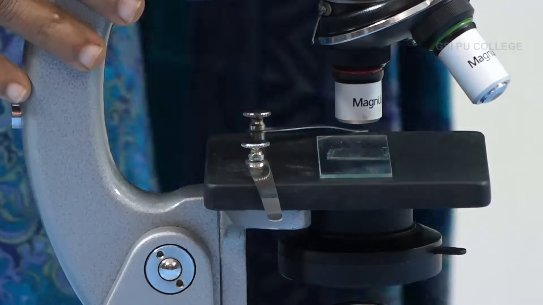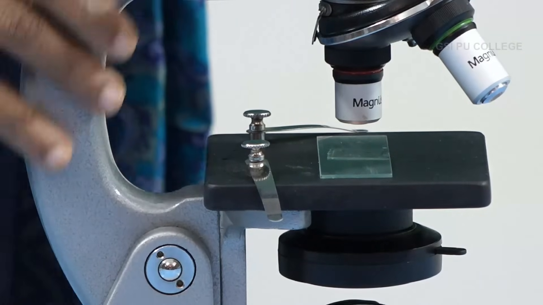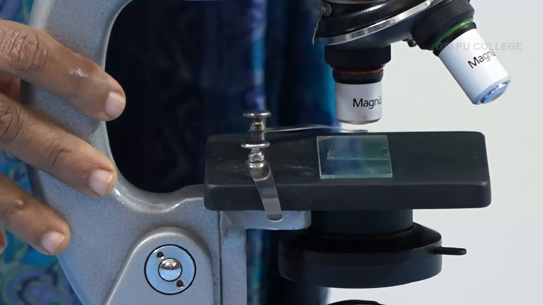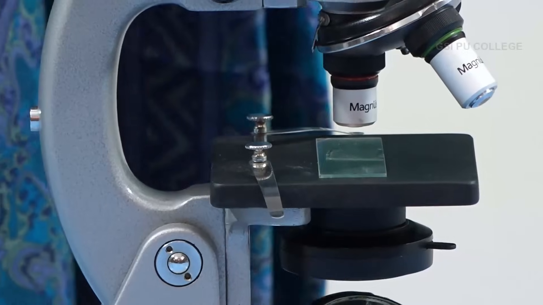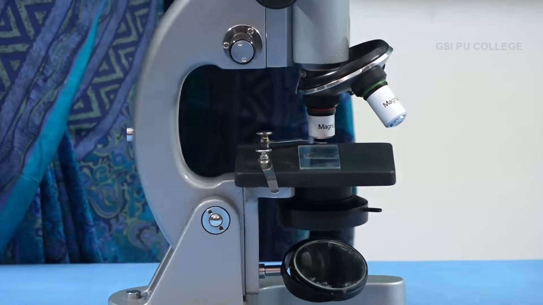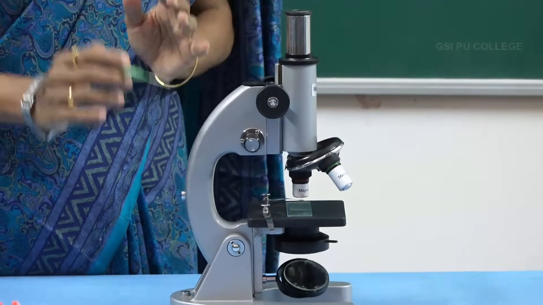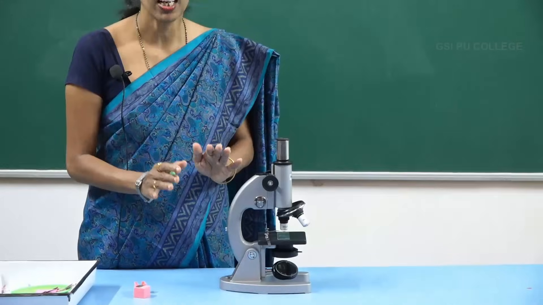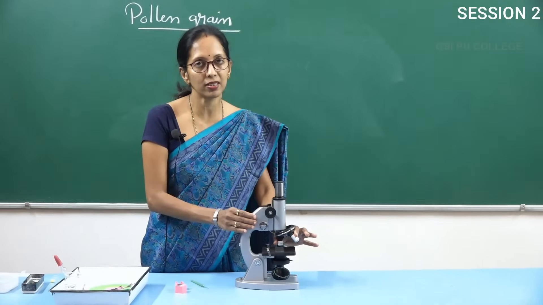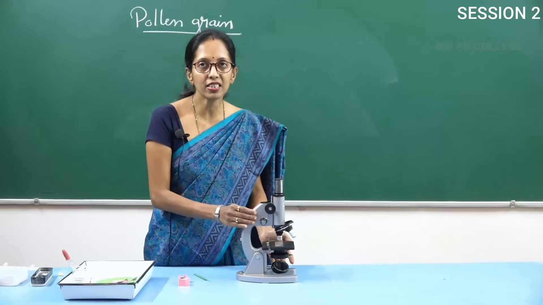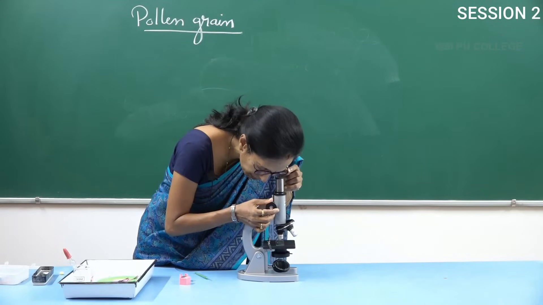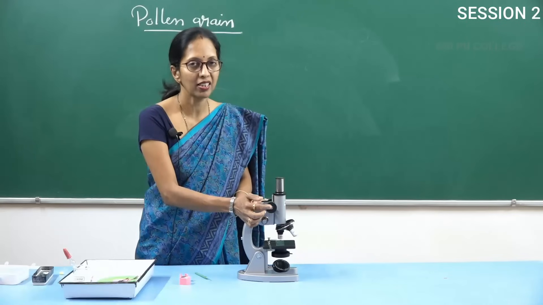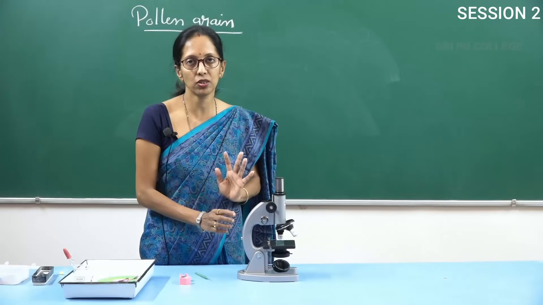This is a very important five-mark experiment. Take a glass slide and add one or two drops of sucrose solution. Open a Vinca rosea flower in the center, and with the help of a needle, dust the pollen grains onto the sugar solution. Cover with a cover glass — don't wipe it — and keep it for 15 to 20 minutes. Use only the low power objective. Adjust the mirror towards the light, keep the slide, and by looking at the ocular or eyepiece, move the coarse adjustment until it gets focused.